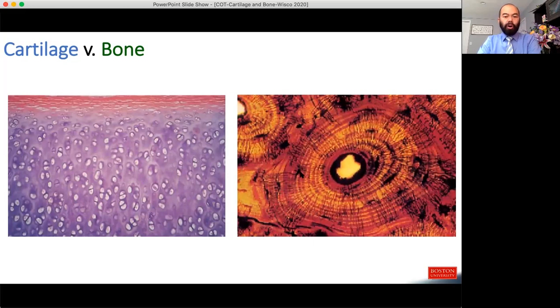If we look over to bone, this is a much more magnified view of a tissue biopsy. So these two are not of the same magnification. And I know that because I don't see the periosteum on this image of the bone. But what I do see at a higher magnification is this circular structure. It looks like a cross-section of a tree. I like to think of it as a cross-section of a cinnamon roll bun. And that cinnamon roll has raisins in it. Raisins and cinnamon rolls go along really well together. And so the raisins represent the osteocytes that are trapped within the bone.